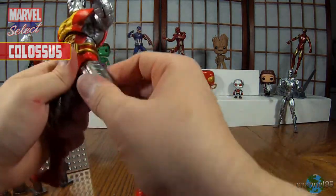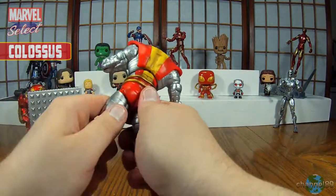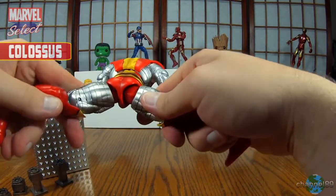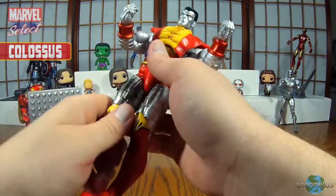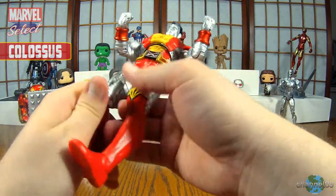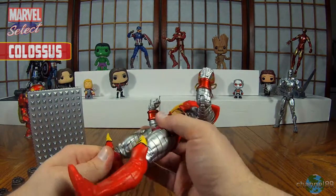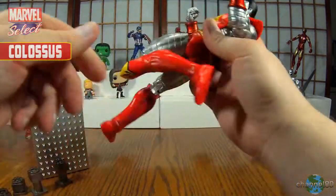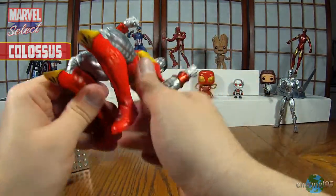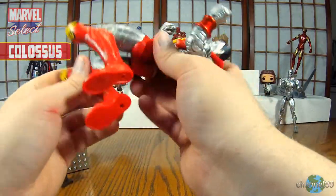The hips — how far can he get out on this hinge? Not very, because his giant legs get caught on his tiny butt, so he's not going to spread out very far. But that's alright, because again he's a big muscly dude who's all about punching you in the face. The knees are double jointed, so he will get a really good bend in there. Although the knee is very awkward the way this — I guess if it's his boot, that's okay.